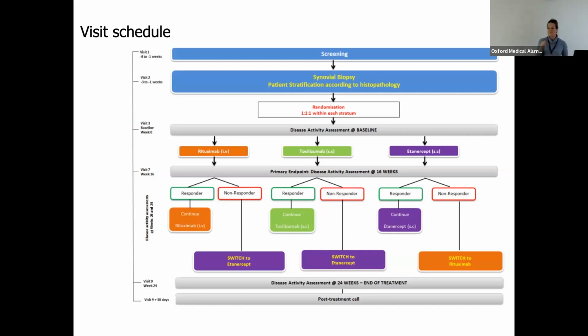And actually, a subgroup of these patients also had a biopsy after 16 weeks of their treatment. And for us who were trying to do these wretched things, it was a nightmare. First time they came, of course, they had joints like this, massive. It's so easy to make a biopsy across the room without an ultrasound. It's gigantic. After 16 weeks of treatment, your target was like tiny. It got much, much harder.